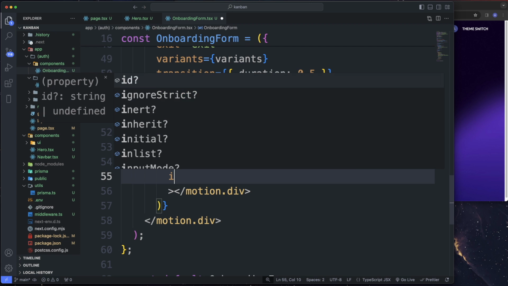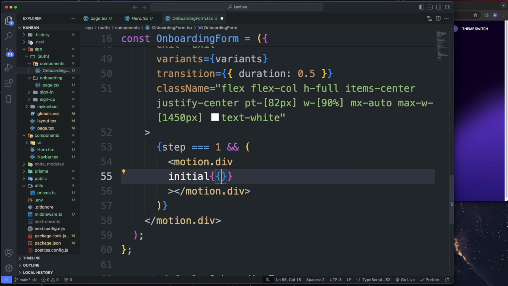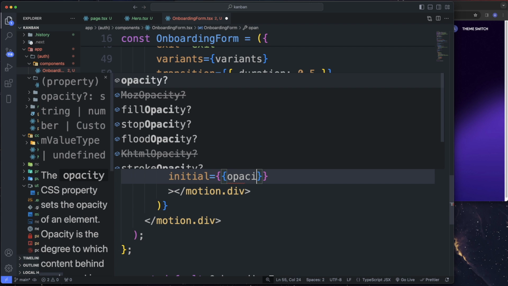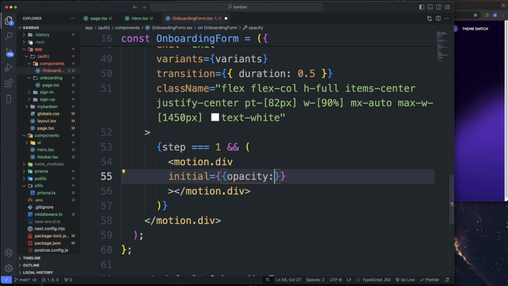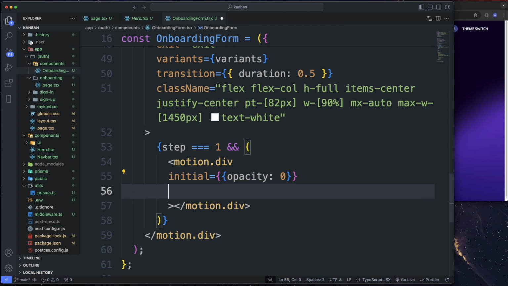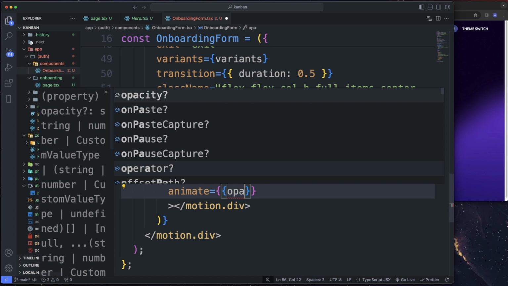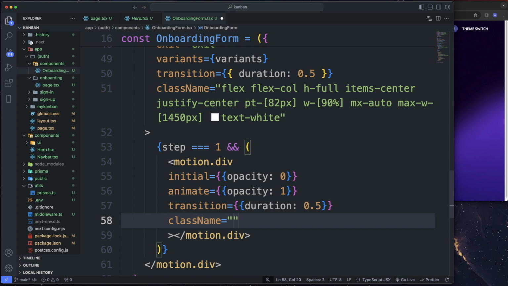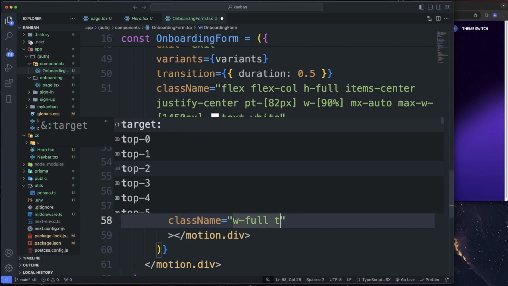And same thing, we're gonna do initial is going to be opacity 0. And then animate going to be opacity 1. And then transition is going to be same thing, duration 0.5. And this is going to have a class name of width full and text center.